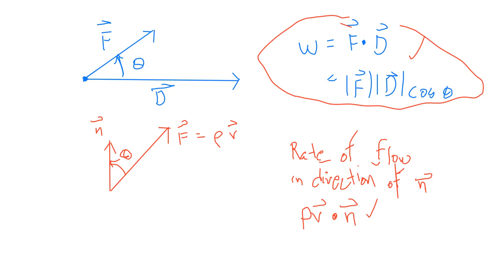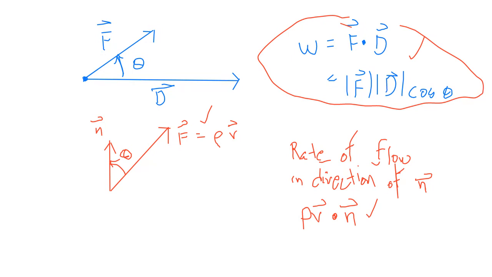Give me a thumbs up if you're okay with that. All right, Ellie, very good. Very good, Ian. See, we need a standard with which to compute the flux. Thank you, Madeline. Thank you, Emma. And the standard is, what's the rate of flow in the direction of the normal vector? The vector field F here, the flow's coming out in a different direction. But what contribution of that flow goes in the direction of the normal vector?